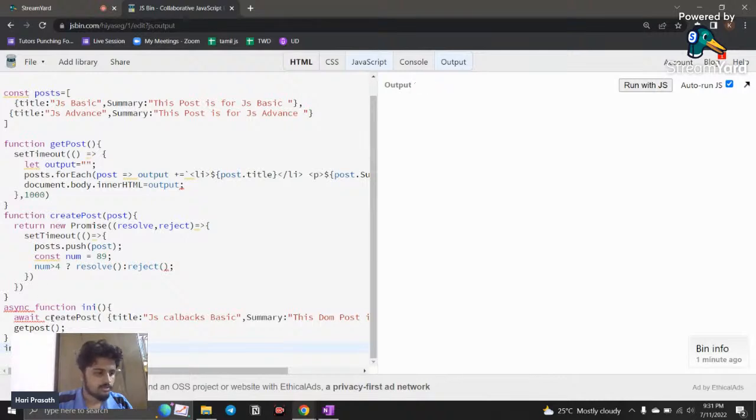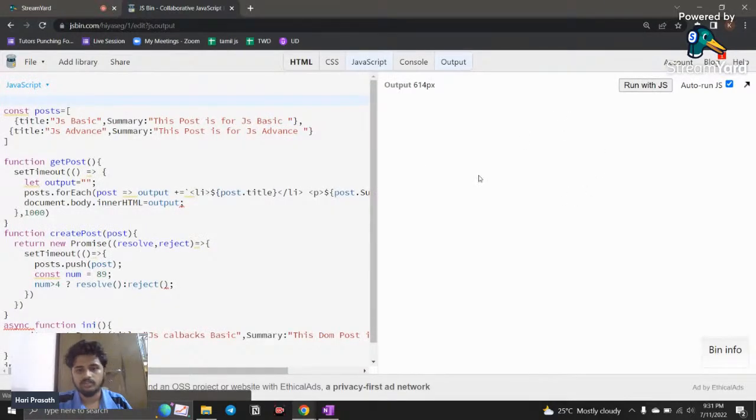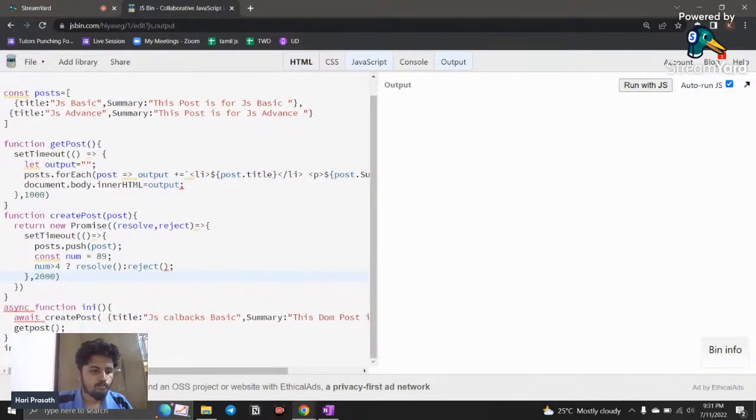Wait, get post. Okay, wait a few seconds to run, because it takes 2 seconds. I think I missed out those seconds too. Create post.